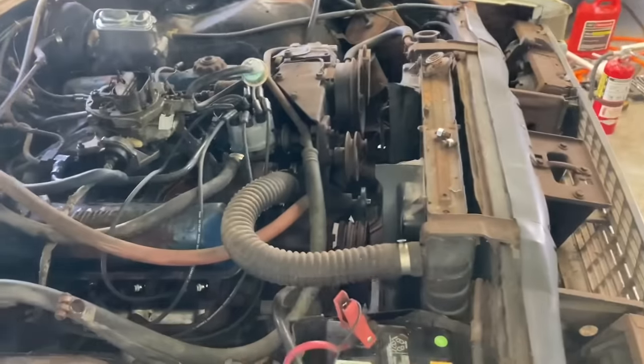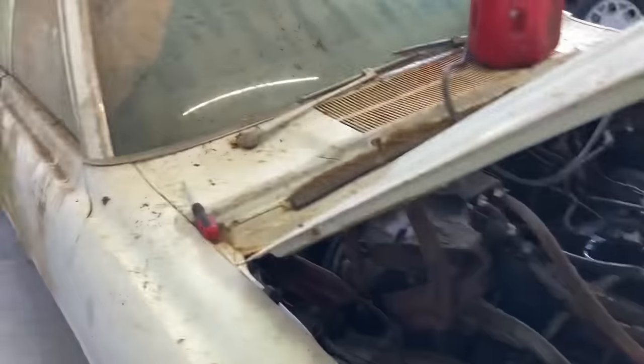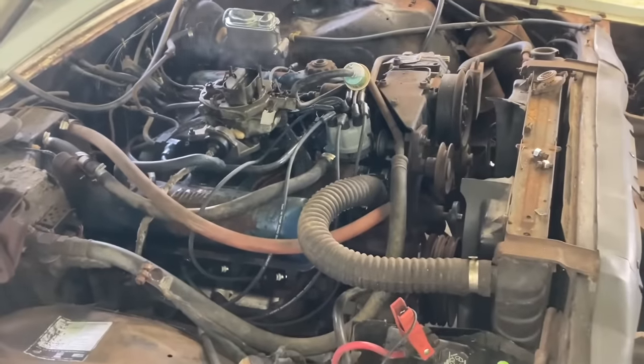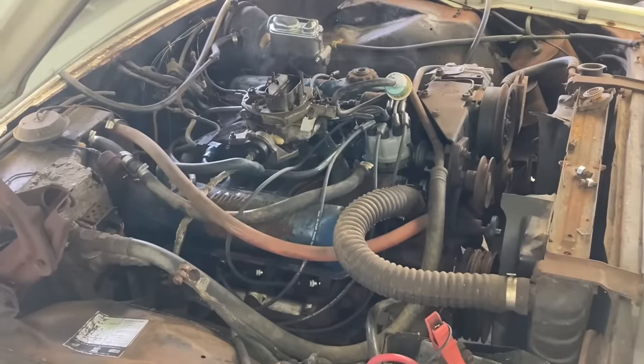I have to believe that water pump went out and somebody just gave up on the old crew cab model and said, we're going to get a newer one, and parked it. That's what happens with these things. Sometimes it's something simple. Motor sounds good.